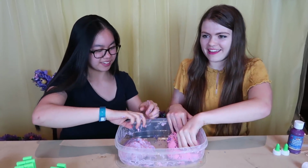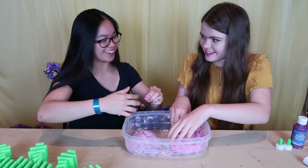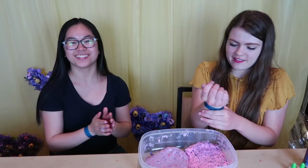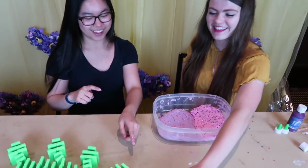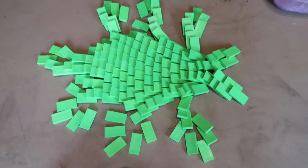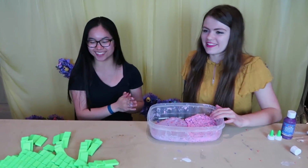Okay. And then, are we ready for the topple? Yeah. We can knock it down at the same time. Okay. We'll just lay these in here. So this is the slime made out of dominoes, and we're gonna knock it down at the same time. So I'm gonna hit right here, and then you can tap right there. Okay, ready? 3, 2, 1. Woo! It actually does look like slime. Yeah. That's really good. Sweet, it worked.